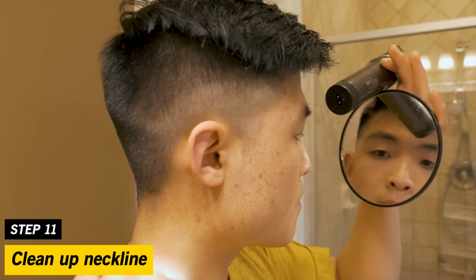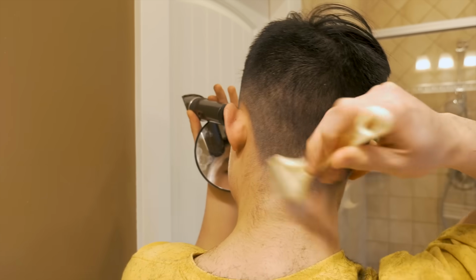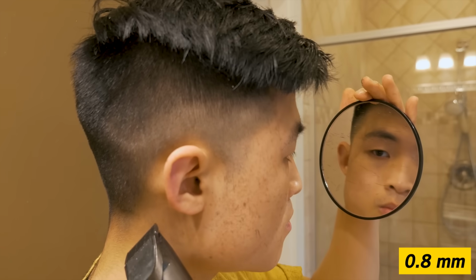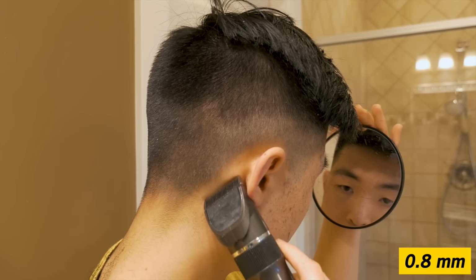Step 11 is to clean up your neckline. I would say this is optional and not necessary, but if you can do this, you will make your haircut even more fresh, and honestly, you would have mastered cutting your own hair. What we're doing here is getting rid of the baby hairs and really defining that edge on your neckline.